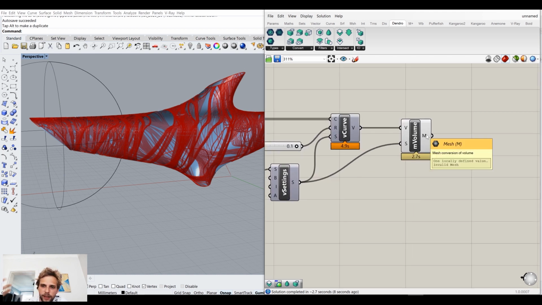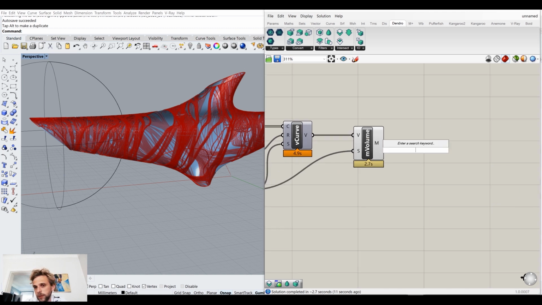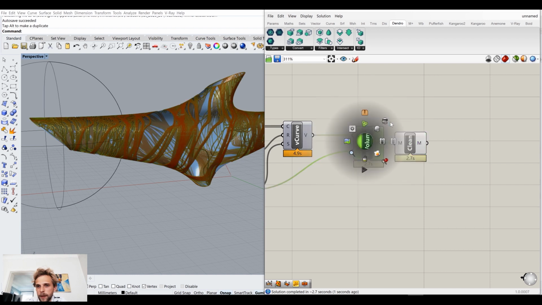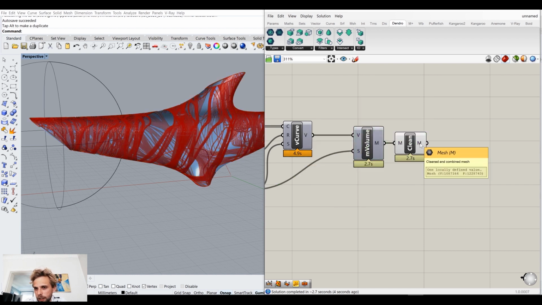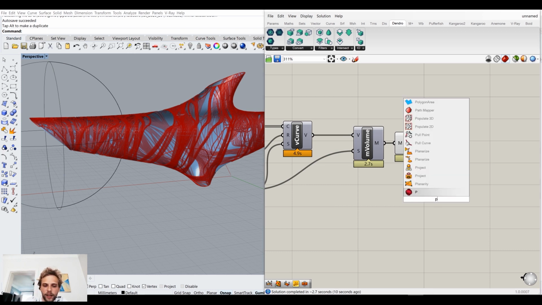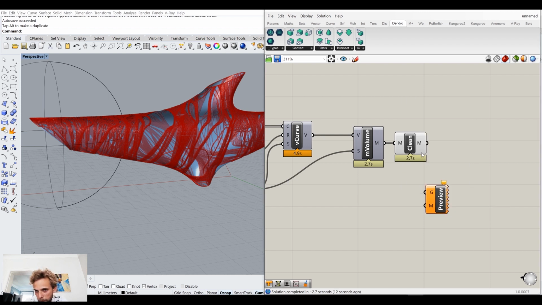And we get an invalid mesh output, which sucks, but I believe we can just use combine and clean, which also takes a while. From combine and clean, the output is a clean mesh, a 1.2 million polygon mesh.